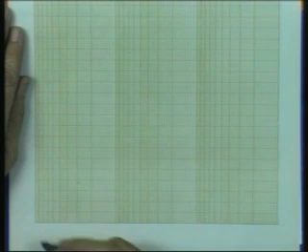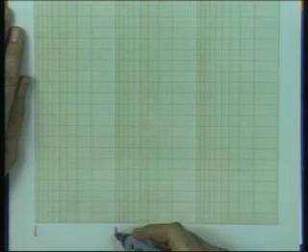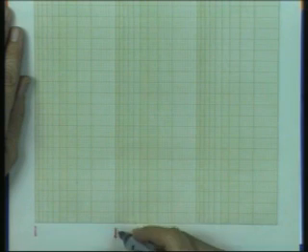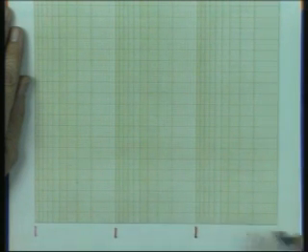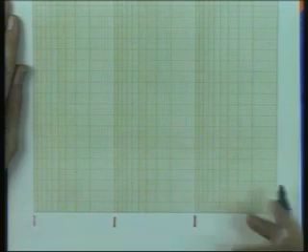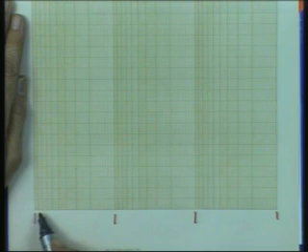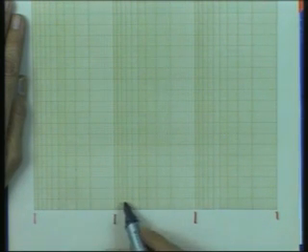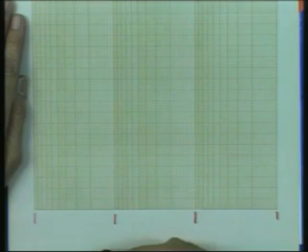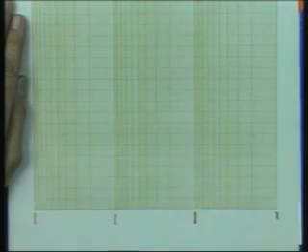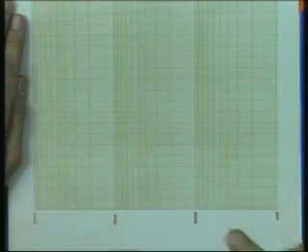But what is happening here? Now here is one beginning of one cycle, here is the end of that cycle, here is the beginning of the second cycle, here is the end of the second cycle, and then from second cycle to the third cycle. So this is the 3-cycle paper that I have. But look at the vertical lines. As I go from here to here, the spacing is increasing instead of decreasing, but that is not what is the case, because as you start with log 1, which is 0, log 2 is 0.3, log 3 is 0.4771, log 4 is 0.6. The difference between the successive logarithms goes on decreasing, and so the spacings between the vertical lines should go on decreasing and not increasing.